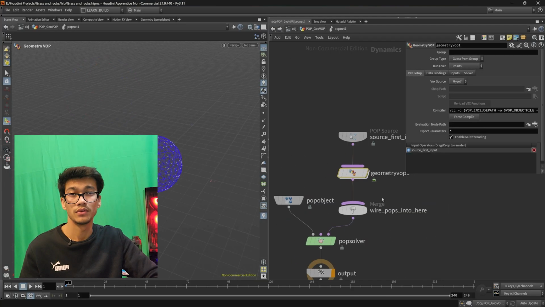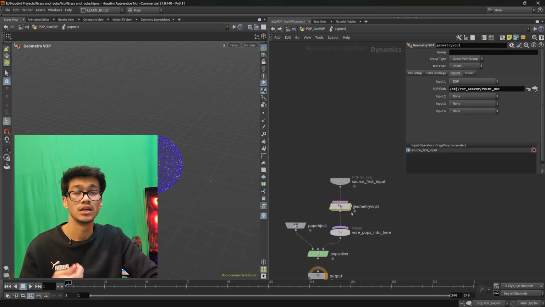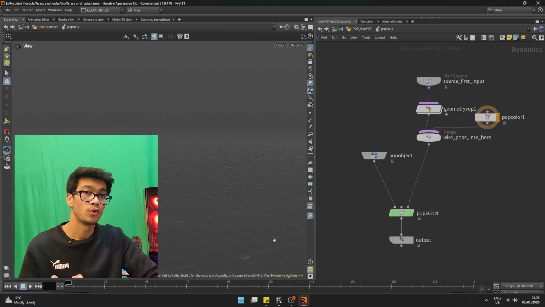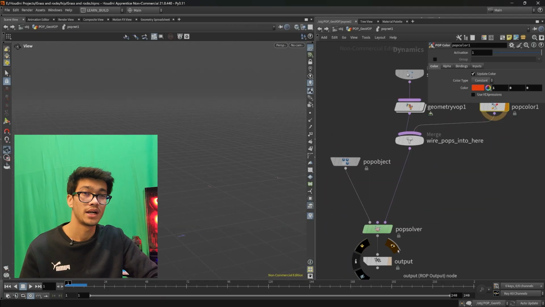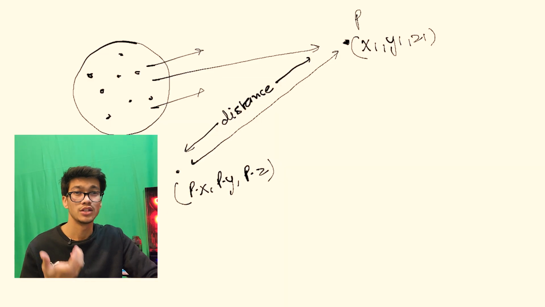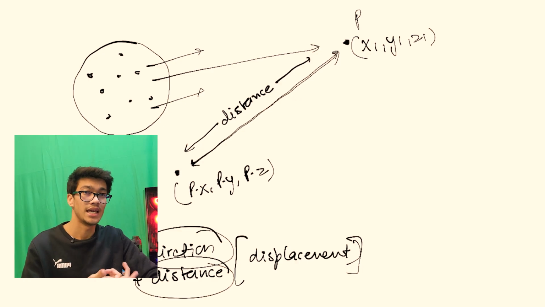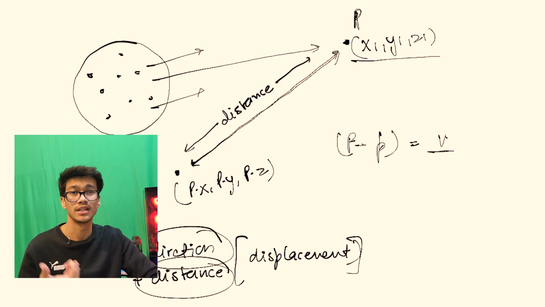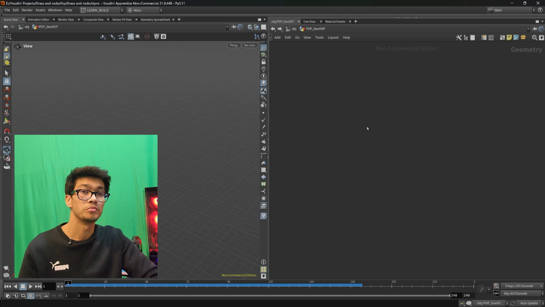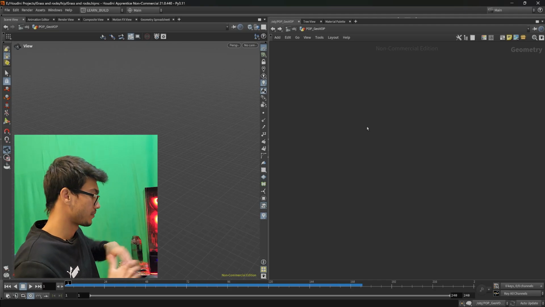By this POP color we will learn more about some very crucial, very important parameters of particles like life, their age, and how we can use this, and what is an age which is normalized age and how is it equals to life of the particles. And I guess let's jump into our video.